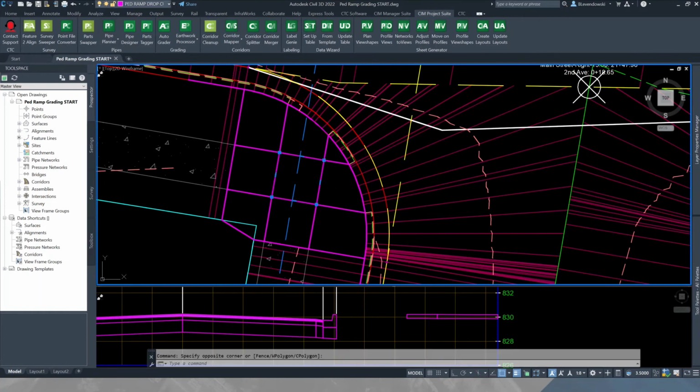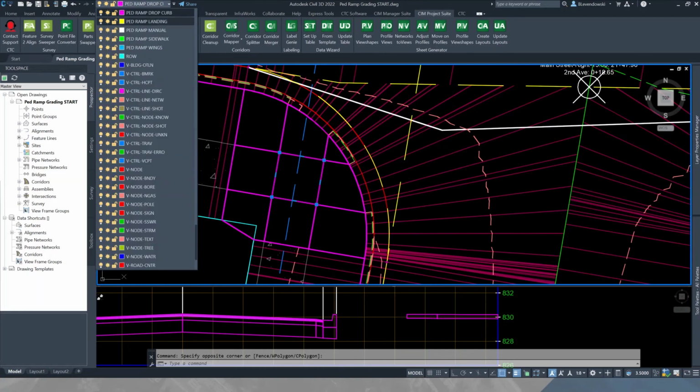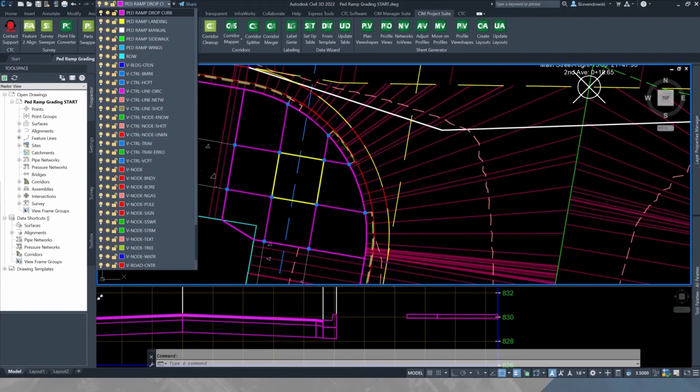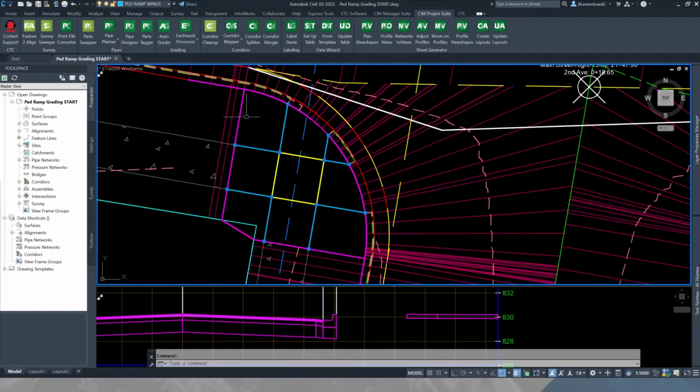I'm going to use a little bit of layer control on this stuff. Ped ramp landing. We're going to call these the ped ramp wings. These ones right in here. Put those on the ped ramp wings layer.